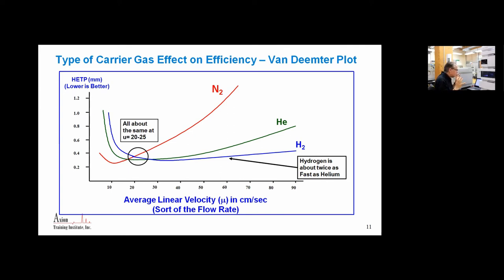So what Van Deemter taught us, let me explain the two axes. On the y-axis, HETP, that's the inverse of efficiency. We want that to be a small number. That's going to give us the skinniest peaks. Think of that like horsepower. We want to generate the skinniest peaks. That will give us the best separation. The x-axis is the flow rate, or the linear velocity, how fast the helium is moving through the column. We want that to be as high as possible. The faster it is, the faster the analysis. When you look at these three gases, if you're running linear velocity of 20-25 centimeters per second, all three of these gases are about the same.